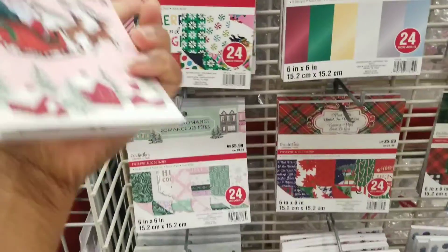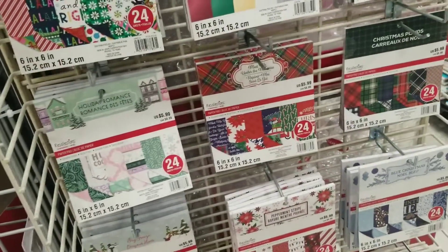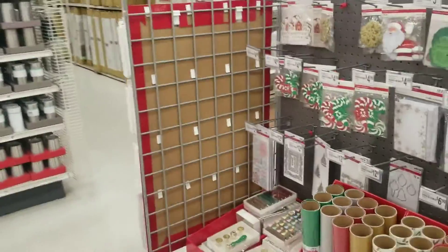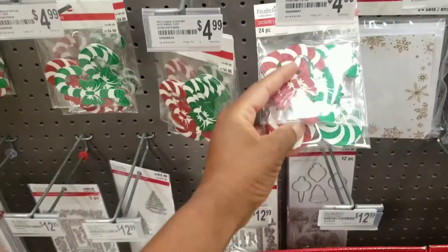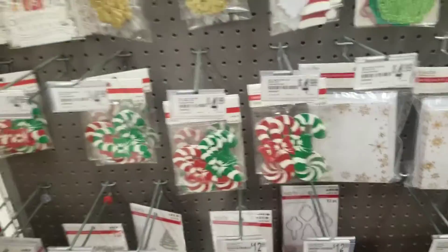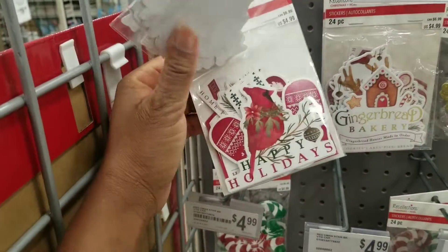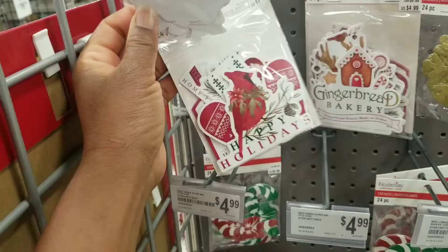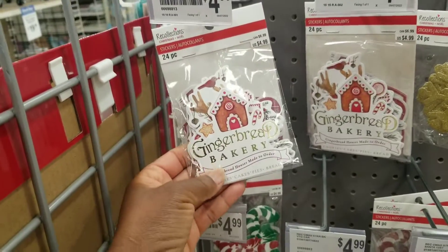And then you have this one here. So we've seen four sticker books so far and there might be other ones available. Okay, let's come back around and take a look at some embellishments. I think I picked up a pack of these last year or something similar — perhaps it wasn't from Michael's. Let's look up here because look at this gingerbread bakery. So there's two different packs — this pack looks like it's a different style, so perhaps two different styles of stickers in one pack.